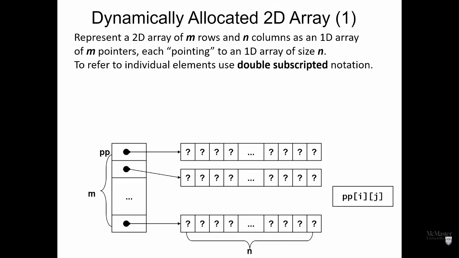Can someone imagine what would be the logic, for a bonus mark? This was also intended to be a quiz, but I just went back. So if someone can think of how I can dynamically allocate a 2D array using such a concept, for a bonus mark. Yes, for sure you use the malloc function, but how? What is the logic?